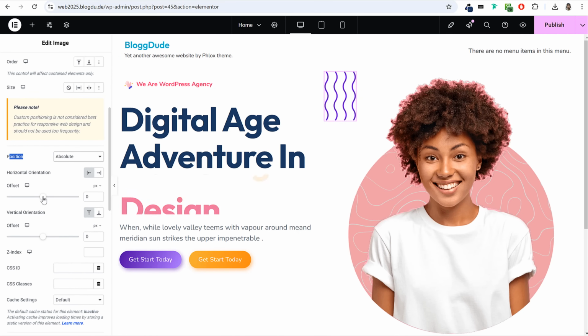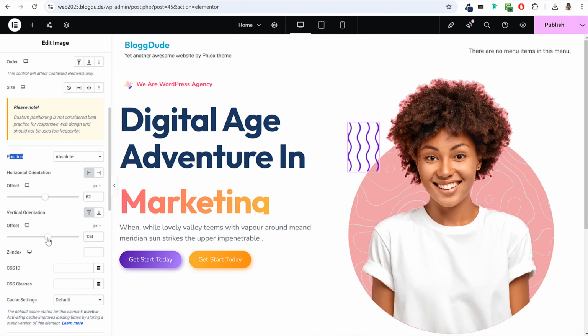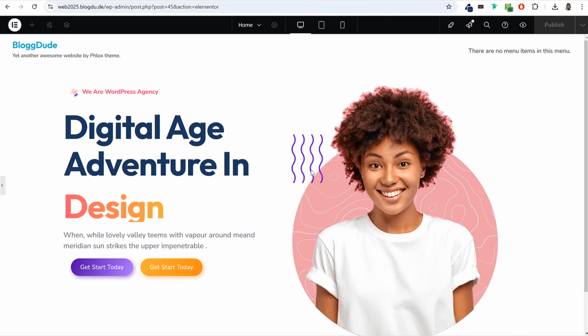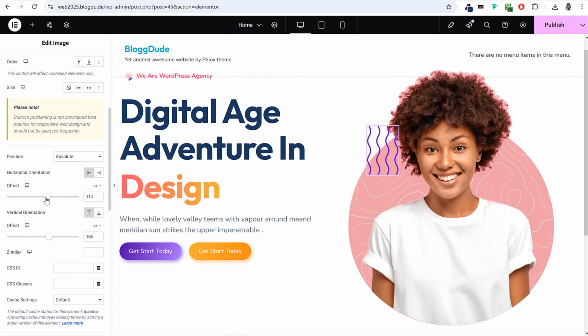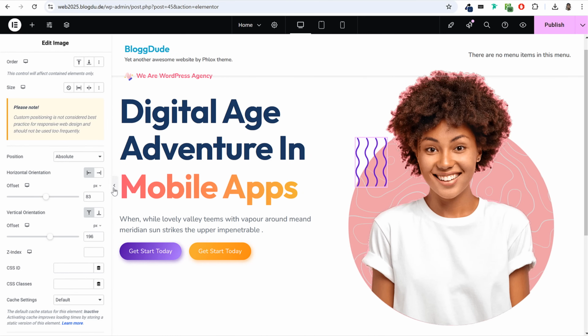So we want to do one thing. We want to offset 60 pixels or 62 pixels from left and offset vertically 130 or 150 pixels. Now, wherever you want, make sure to always first hide and see where exactly this image is coming. Maybe if you want to offset a little bit more, you can do it.